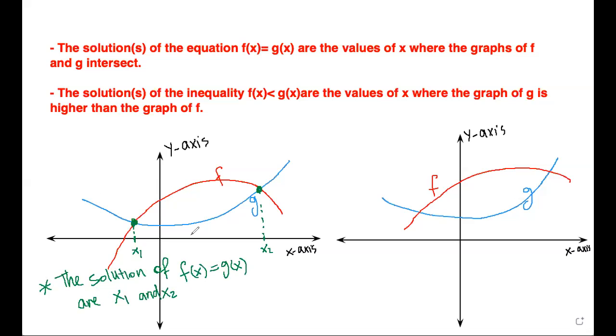So now from the graph, we can know the solution for when two functions are equal. We're looking for the intersection of these two functions, the x value of the intersection. Any question for the first point? Any question for this one? How to find the solution of two equal functions?